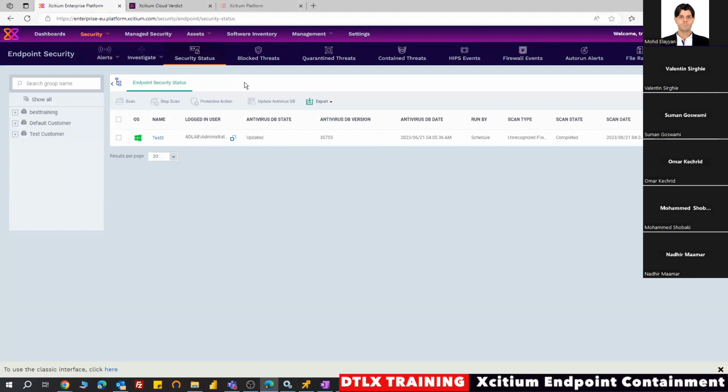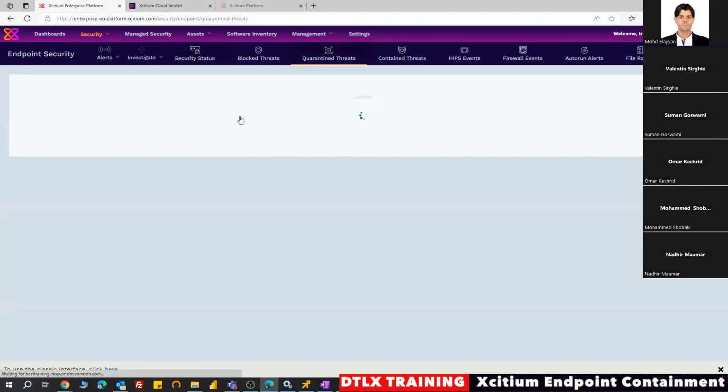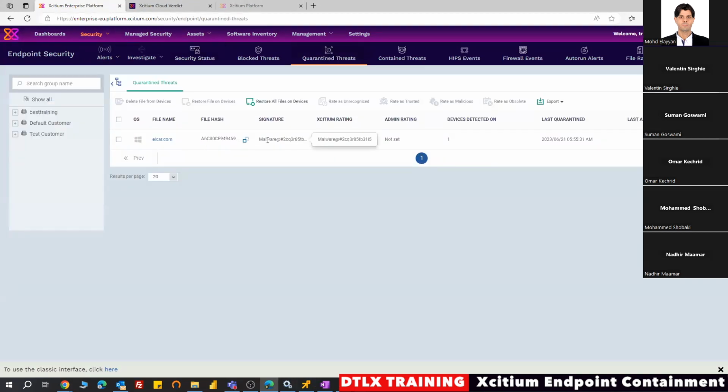But please remember, if you are managing using the rating, it will be only for that specific file hash. If the file hash changes, so basically you have multiple files, different hashes, it will be difficult to manage, because each time that file will be submitted and receive a rating.